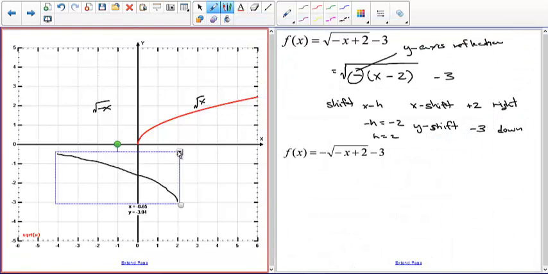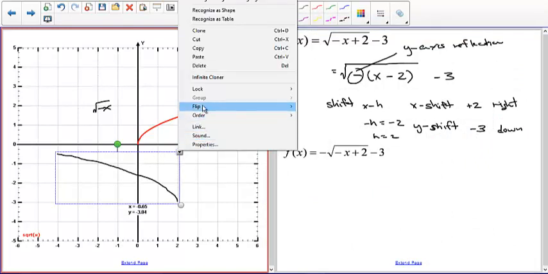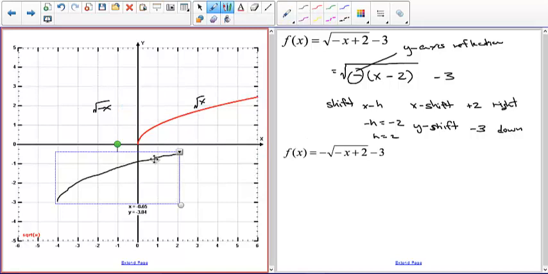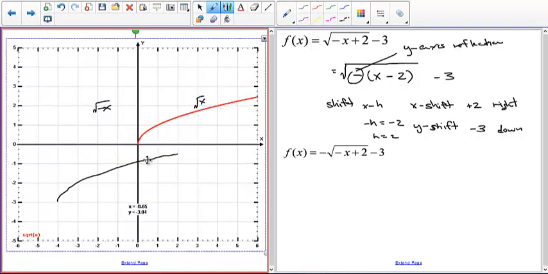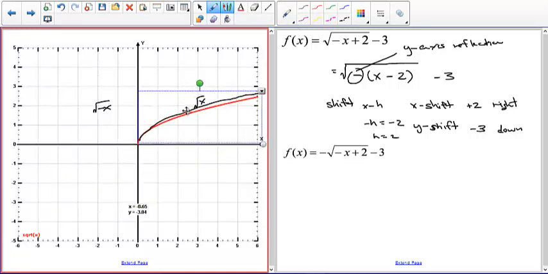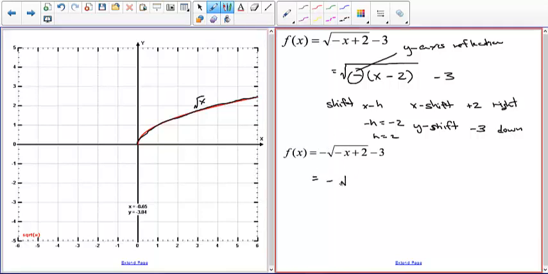Okay, let's move that back again. So we'll flip it back the other way. Put that over it. Shift it back to the origin. Get rid of this little doohickey thing. Okay, so now the last one is we have 2 shifts. We have 2 reflections. We reflected across the x-axis and the y-axis, but again, we need to factor out the negative sign. So we get the negative the quantity 2x minus 2 minus 3.